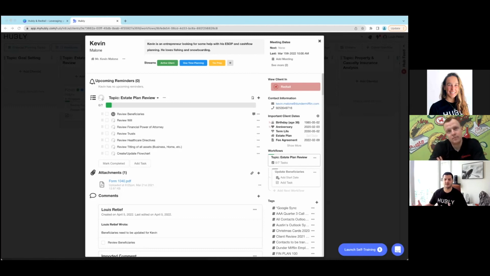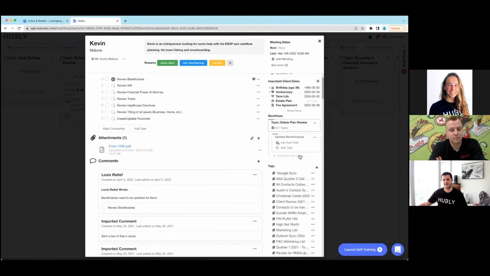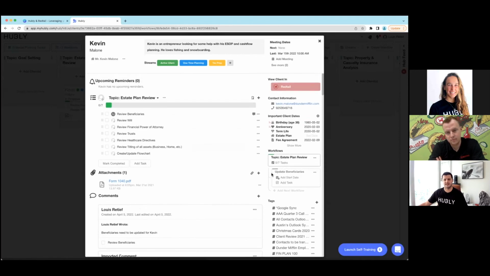But today we really wanted to show you, together with Austin, basically how all this data that you create in Redtail, Hubly can help you simplify and view this data within the client cards of the clients that you're working on. By connecting Redtail with Hubly, the goal is that you no longer have to go digging for client information and to-dos. You can pop open the client card, see what's being worked on, see the progress being made, and see all the peripheral information that you need to see at a glance.